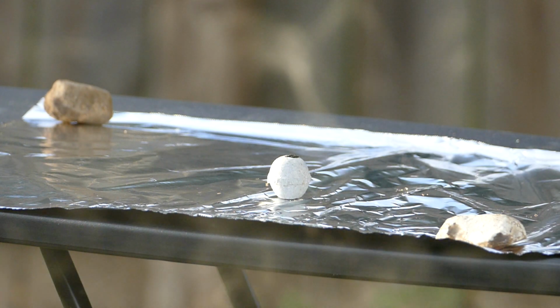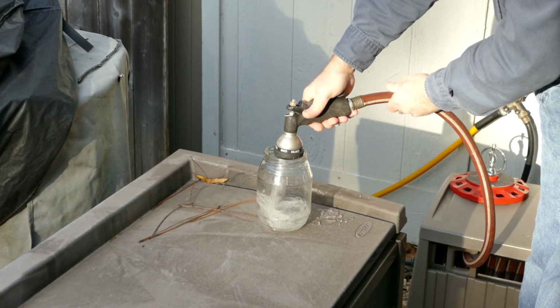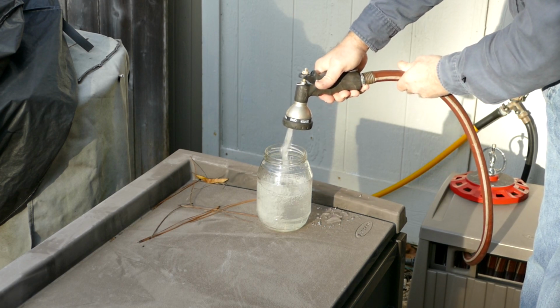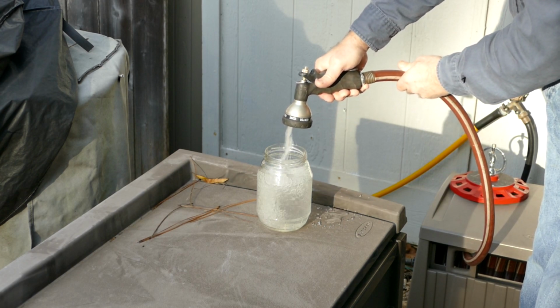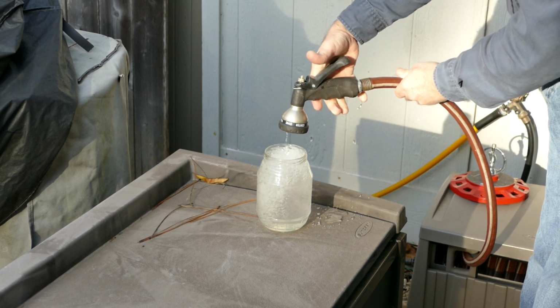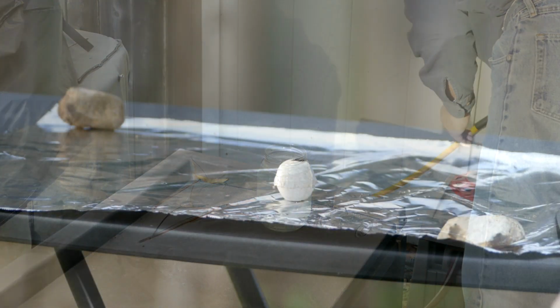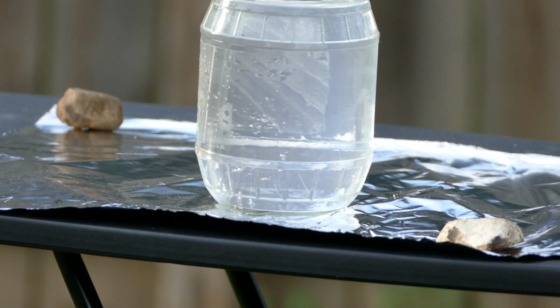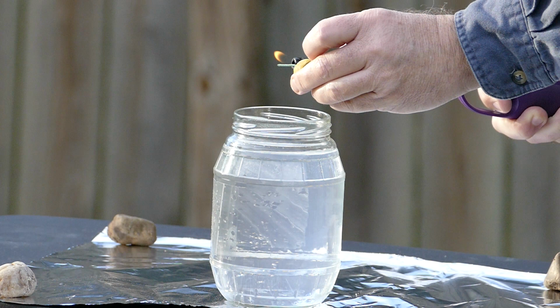Okay, so this was somewhat interesting, but not quite as interesting as I had hoped. So I thought to myself, well, I have this empty olive jar. I should just fill it with water, drop a smoke bomb into that, and see what happens. I think that makes perfect sense to me. So let's find out how that looks.